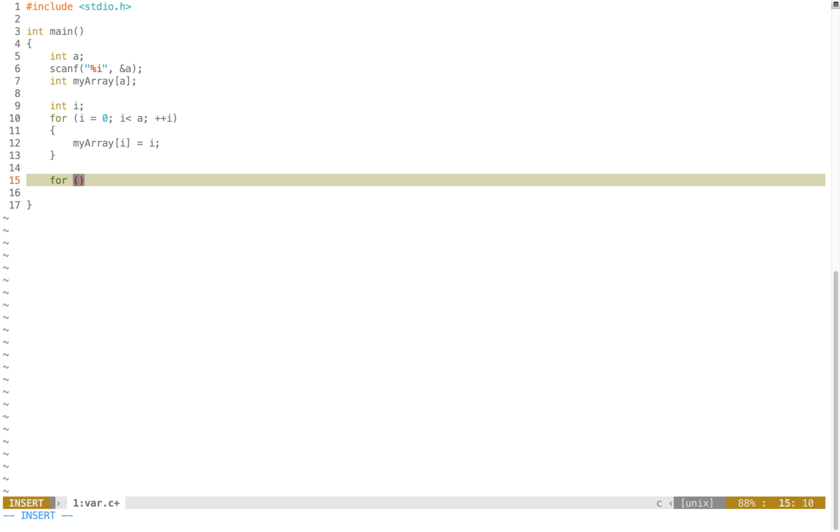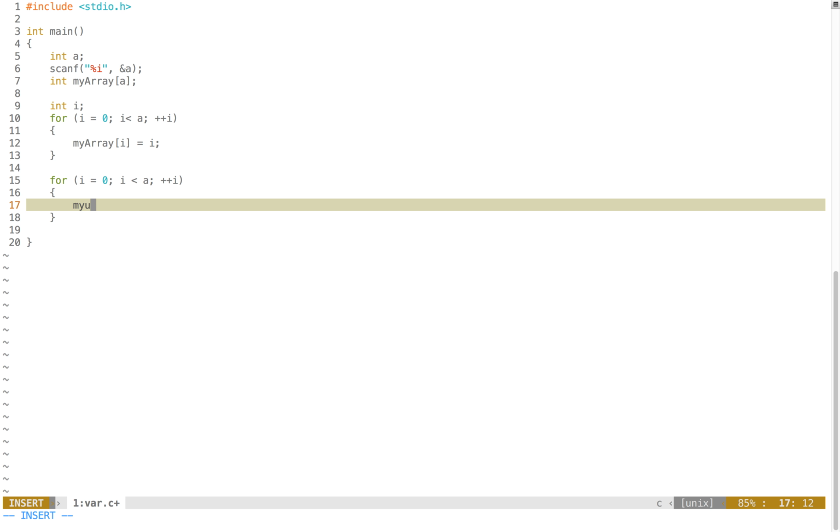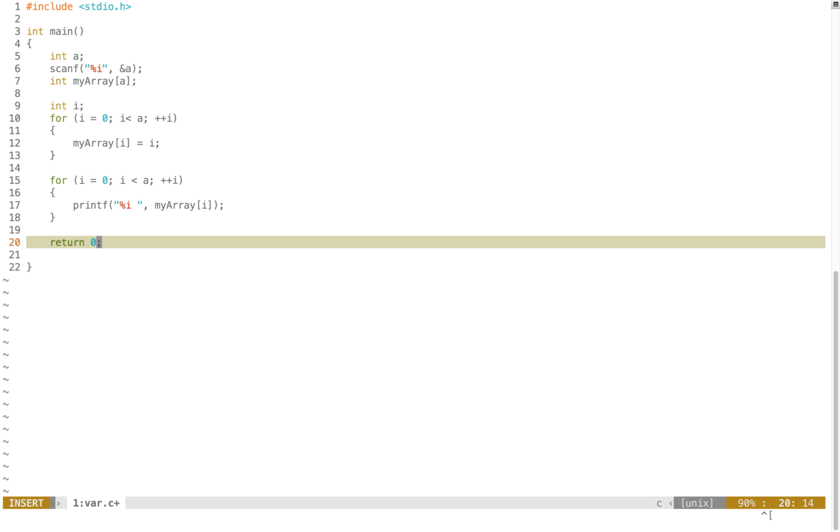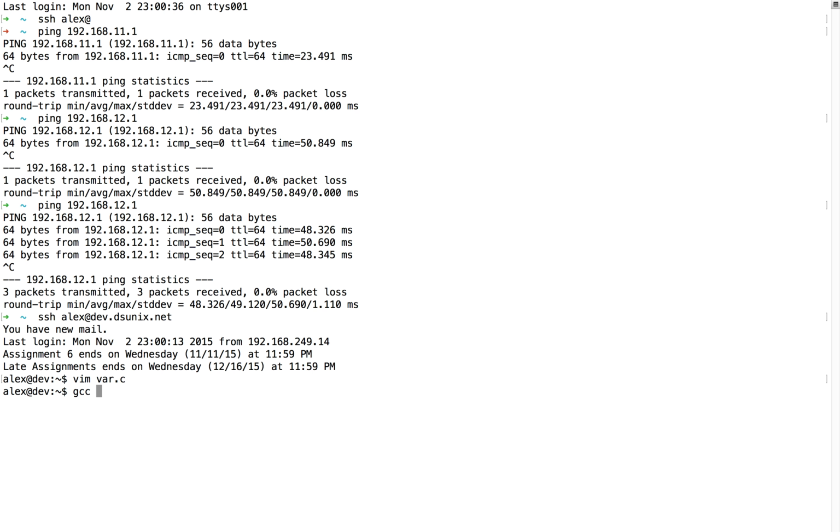And then this loop is going to print out all these values that we just put in our array. printf %i space my array at i. So I want my array to be 10 big, so that's going to create an array that's 10 large and fill the array with 0 through 9.